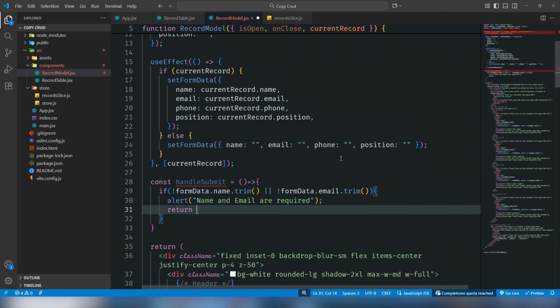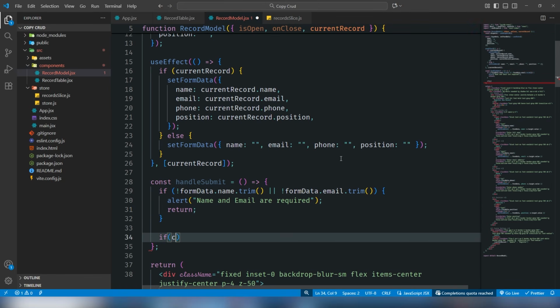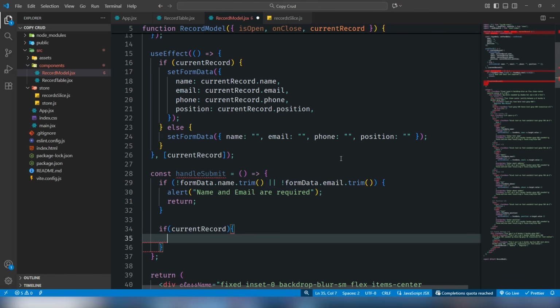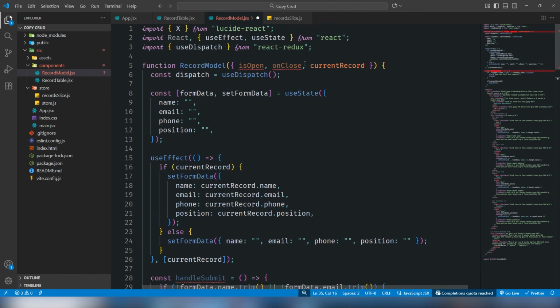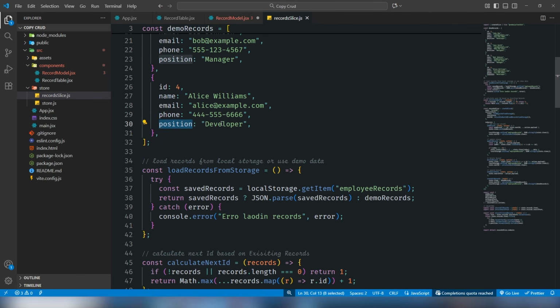Just use return. Okay, and I'm going to use if the current record exists, then come into the body. I would like to use dispatch. In the dispatch I need to get the data from update record. So where is the update record coming from, this one file.